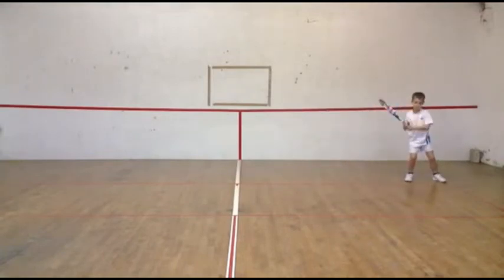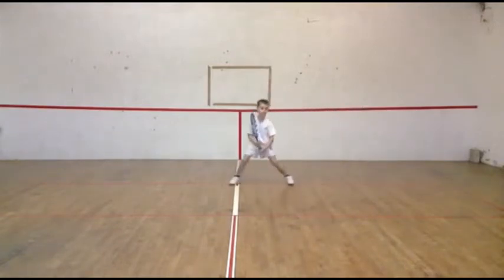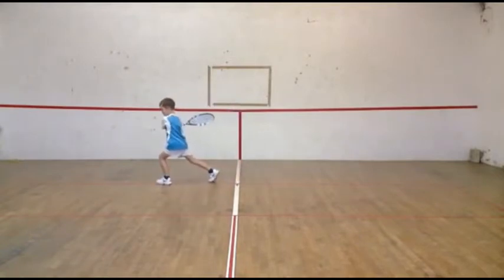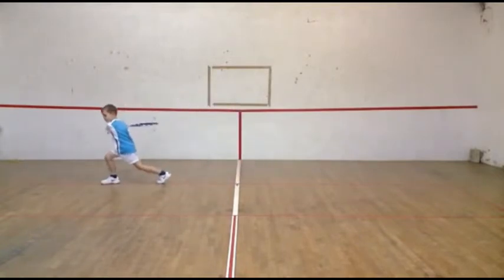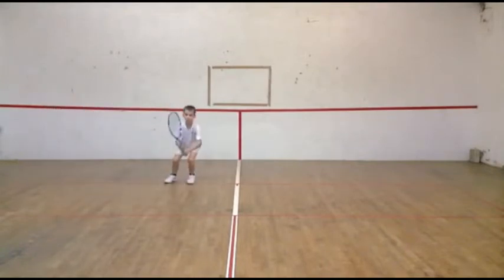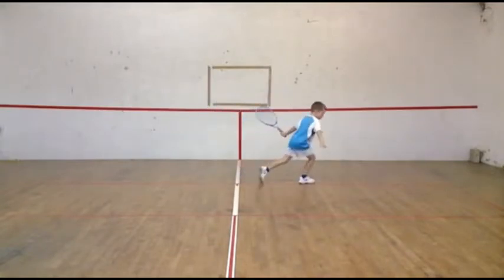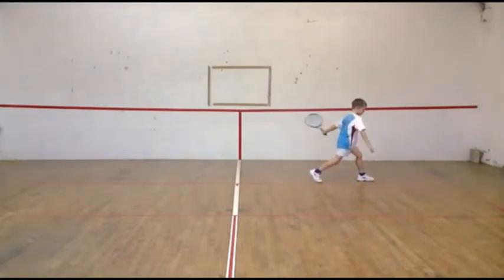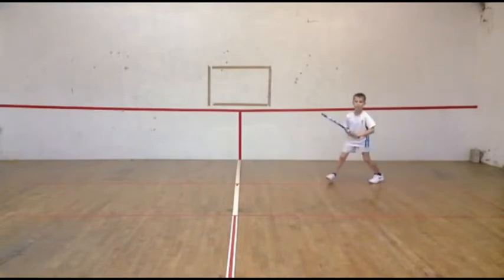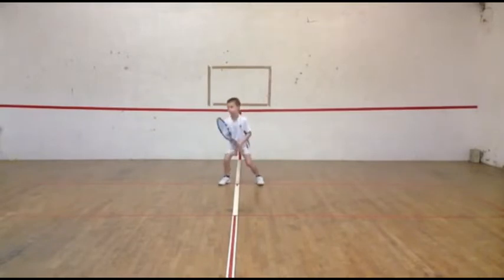Good, recover. Good. Squat, and another squat, so like a split step. Good. Backhand side. Good. Crossover. Squat and squat. Good. Power step. Now the big jump and hit. Excellent. Crossover. Good. Good. And another one. Good. Now the power step.